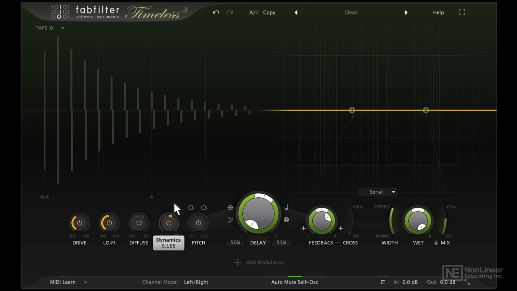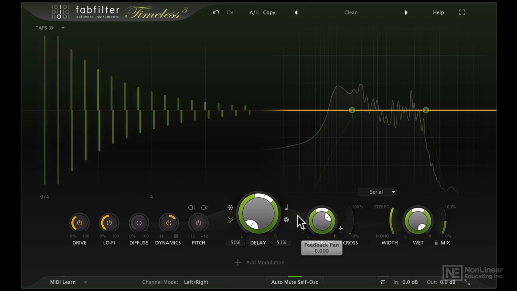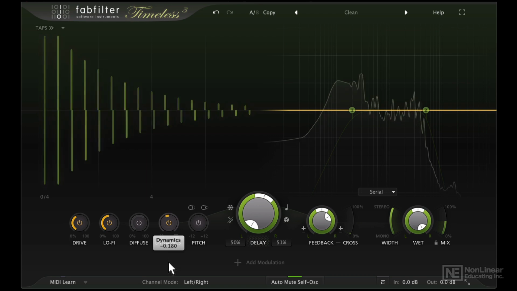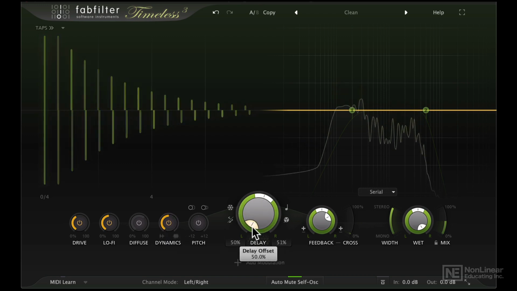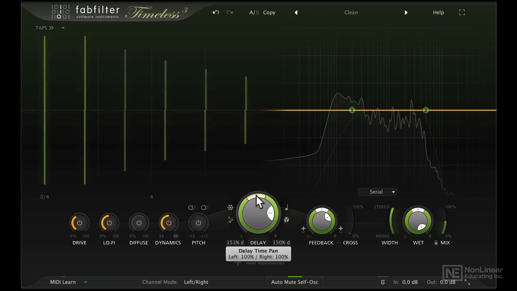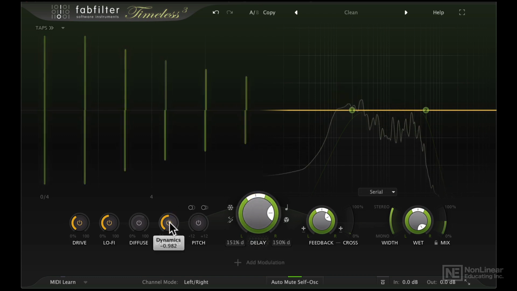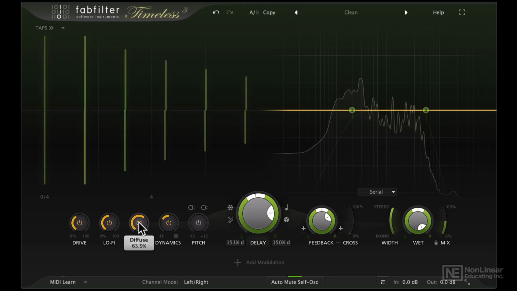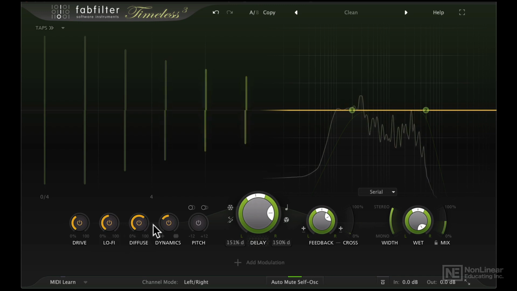Make the signal louder. Interesting effects we can get with all this.